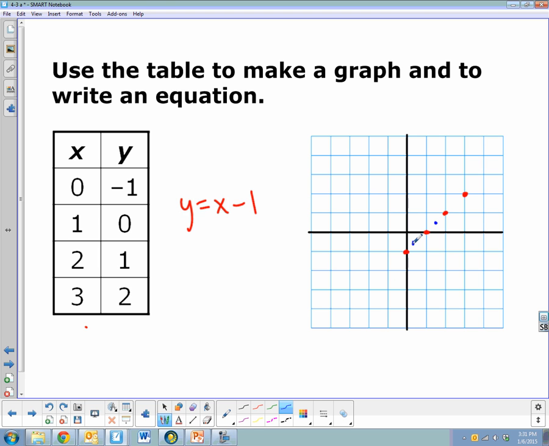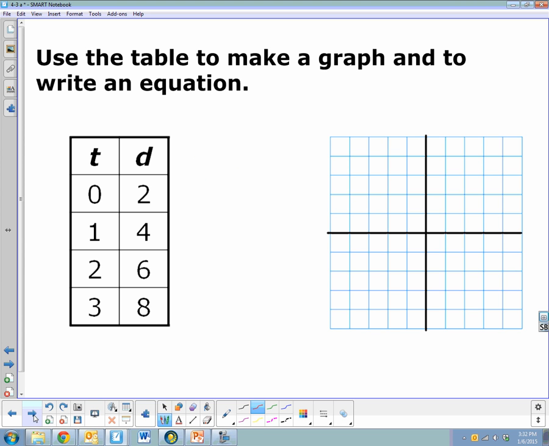So we could fill in those in-between points, which means we're going to have a continuous graph, and we're going to connect those dots. Because we have this equation, and we could fill in those points, we can make a continuous graph from this one, and it would go on forever. You could pick any number for x, and it would work because of that equation.